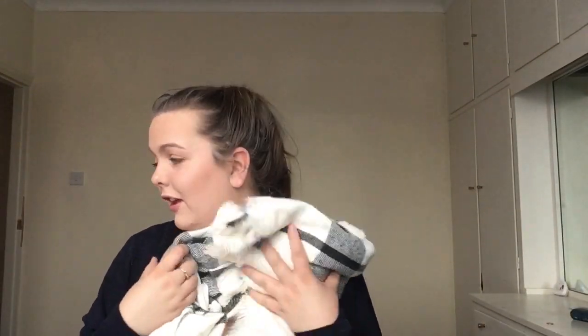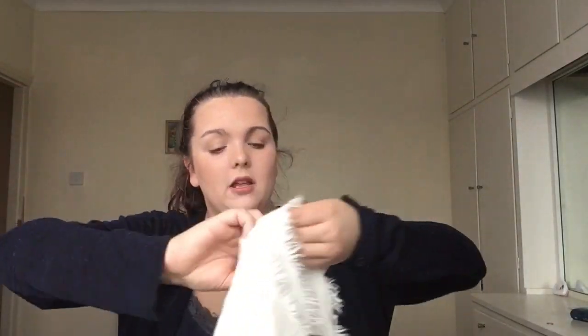Okay, so when the girls were younger, I always used to keep a scarf. They were both born in the winter, so I'd always either be wearing a scarf or I'd have a scarf in my car for when we went out. It doesn't have to be a thick scarf, it could literally be any scarf that you wanted. I would pull top down, latch baby on, and when baby's on I would then put the scarf round over my shoulder like this, so it covers the complete front part of my chest and baby still has access to the boobs. And I keep talking about boobs and somebody wants some. So it's literally as simple as this, and you have not seen anything, well, apart from there and there.